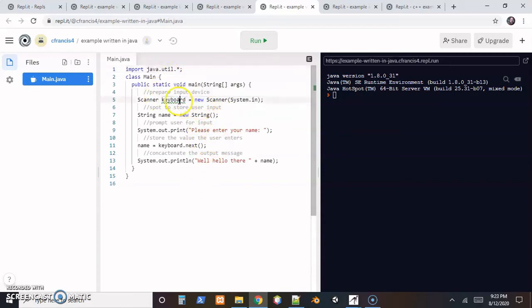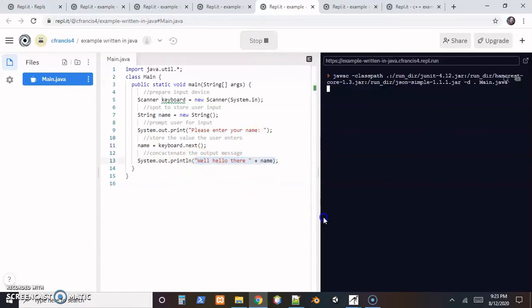So what we're doing here is, well, we have to say we have a keyboard, with that thing I mentioned briefly, where we have to worry about where the input is coming from. But here we set up this name variable, which is going to hold a type of string. And then we print a message letting the user know that we want their name. Then we're going to grab the next thing they type into the keyboard and store that into this variable called name. And then we'll concatenate together this string and print that out.